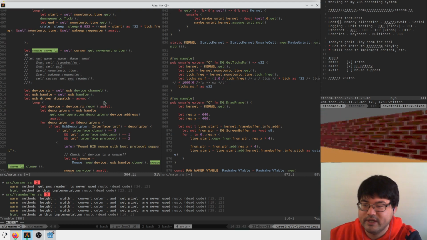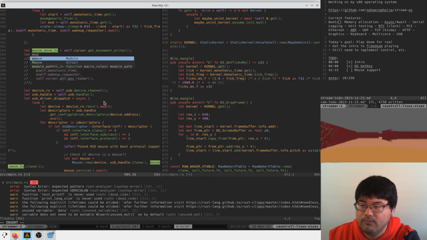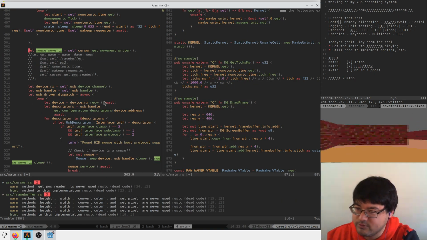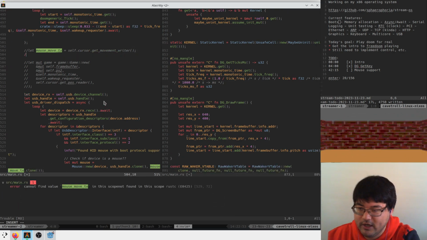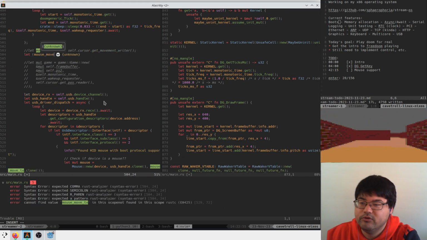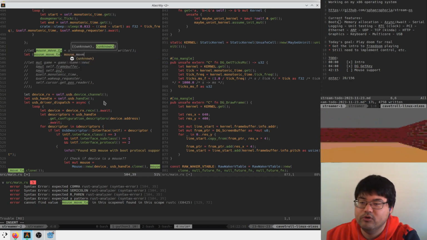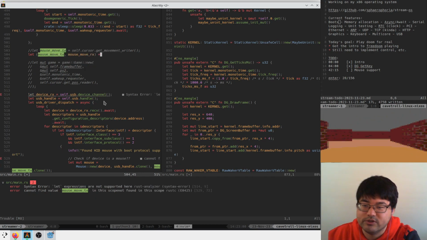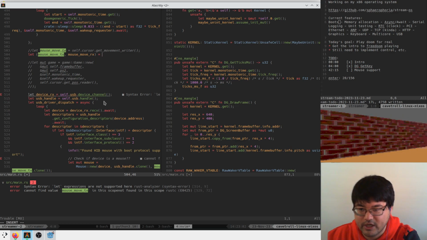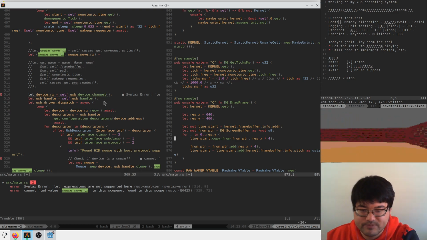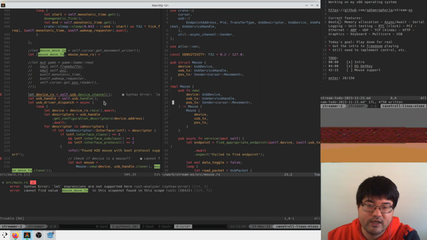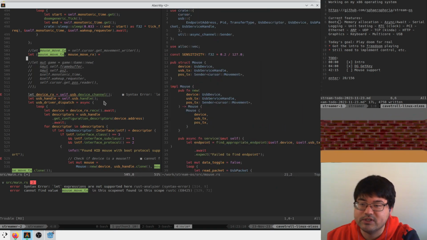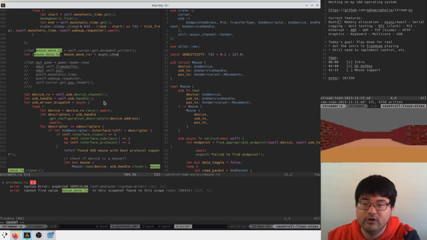Instead of trying to pass the mouse movements to the cursor, which is an absolute position thing, we can say let mouse move tx, mouse move rx is equal to what? Just a channel. What does our mouse driver expect? Our mouse driver tries to send things to an async channel. Yeah, so this is just an async channel.